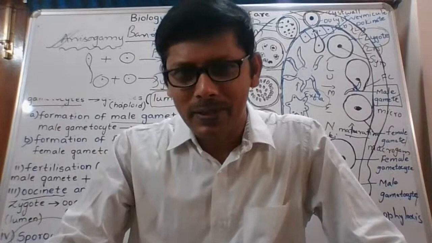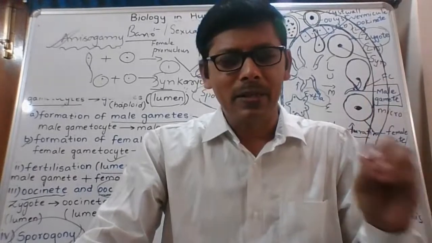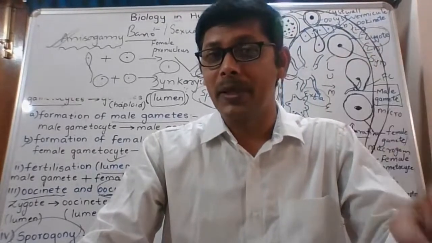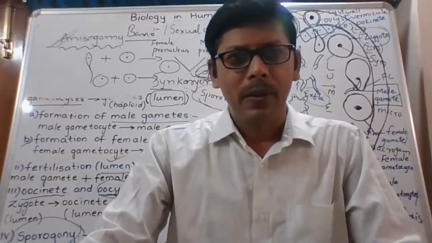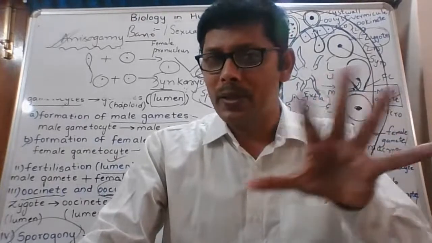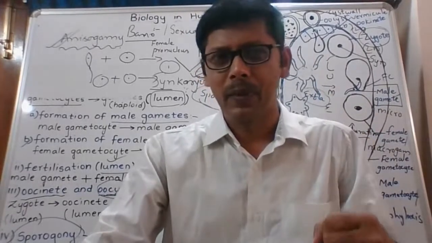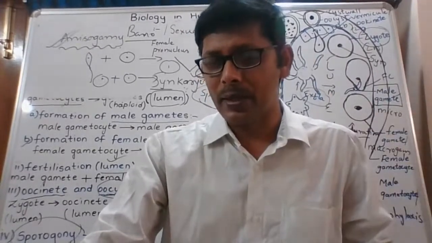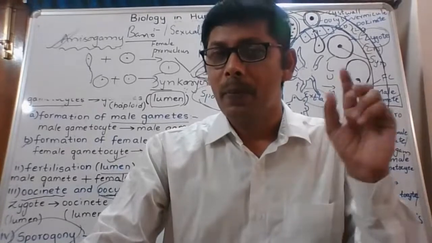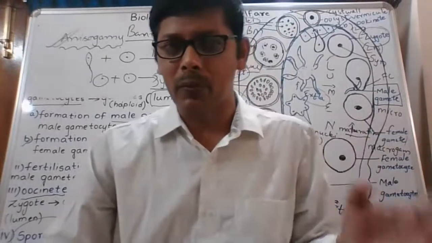The color of the blood is not because of RBC. The color of the blood is because of hemoglobin. In earthworm, hemoglobin is dissolved in plasma. But in our body, hemoglobin is not in plasma; the hemoglobin molecules are inside RBC. The difference is that in our blood, hemoglobin is confined to the blood cells, RBC, whereas in earthworm it is dissolved in plasma. The color of the blood in earthworm and in human beings is red.